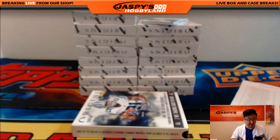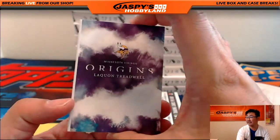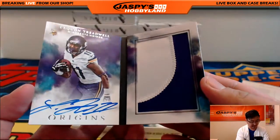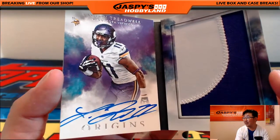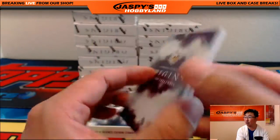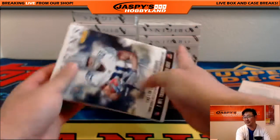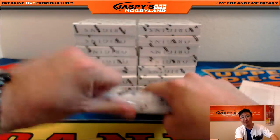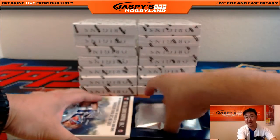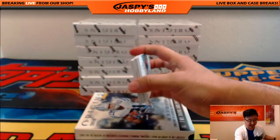And the book is a Viking. Nice. 25 out of 25. Laquan Treadwell. Two-color patch on the right side and the on-book autograph on the left side. Laquan Treadwell, 25 out of 25, for the Minnesota Vikings going out to Chris Brown, Florida Viking. Didn't I say there was booklet possibilities in here? Origins is back. We'll have more on the website later tonight because we should be getting more tomorrow.